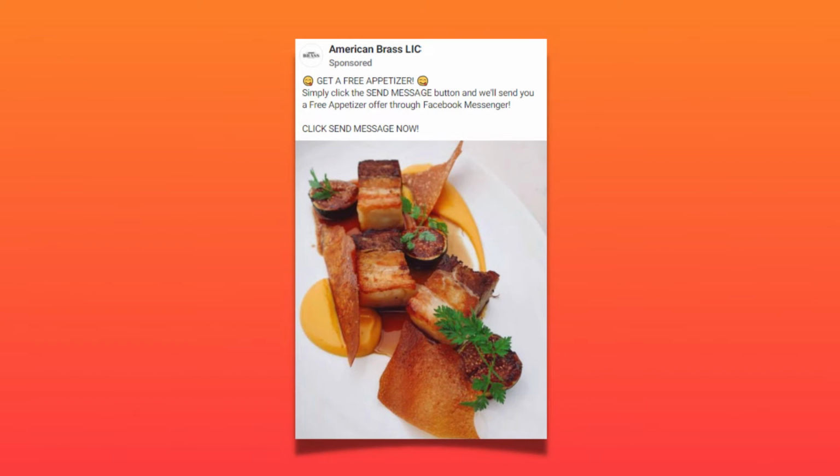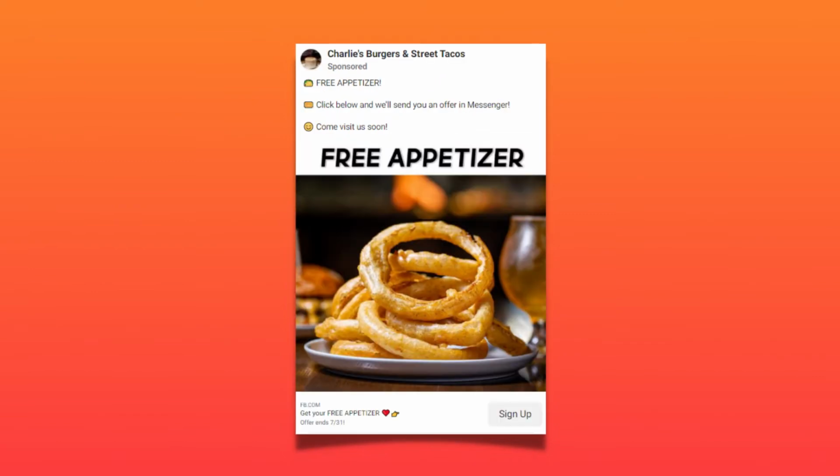So again, this ad is very much driven by the offer itself. The quality of the product photography here is not great. The food itself looks pretty good. The plating is nice. It looks like it's a fancy type restaurant. But there's something just a little bit off about the product photography. Even though the quality here is decent and better than the typical smartphone photo, you can tell that it's a little bit amateurish. And for that reason, it does make me view this brand in a little bit of a different light. That being said, they do have a good offer and one that's probably going to get people into the door.